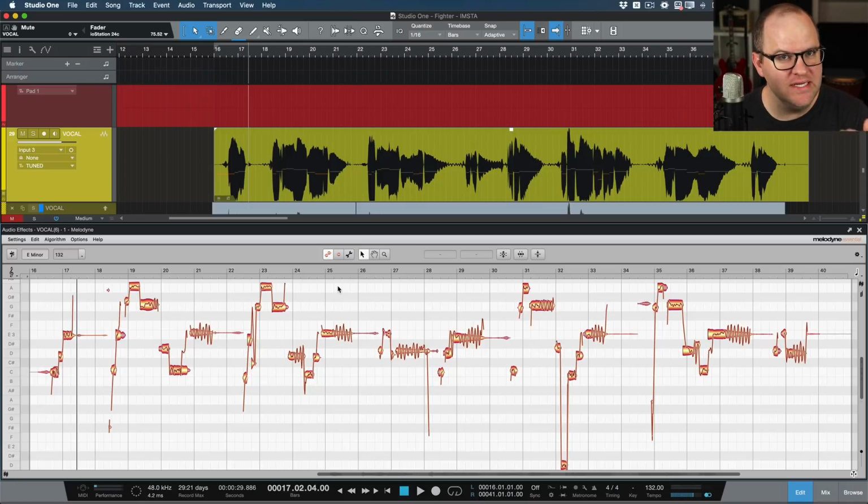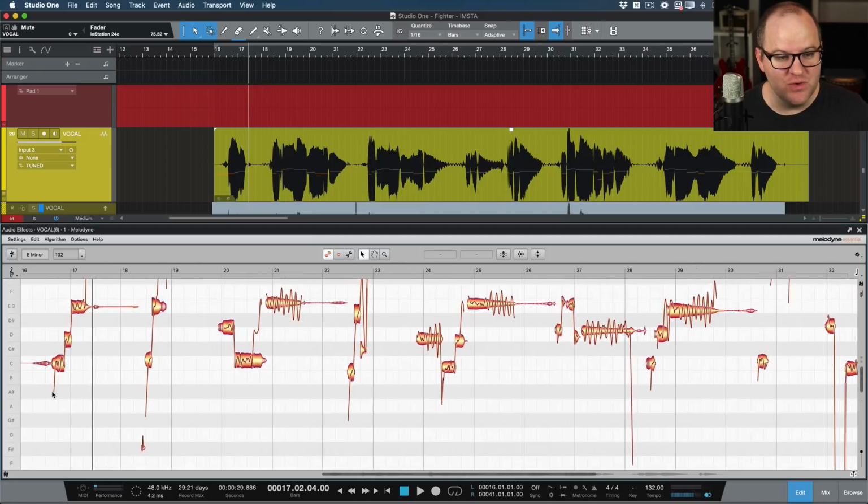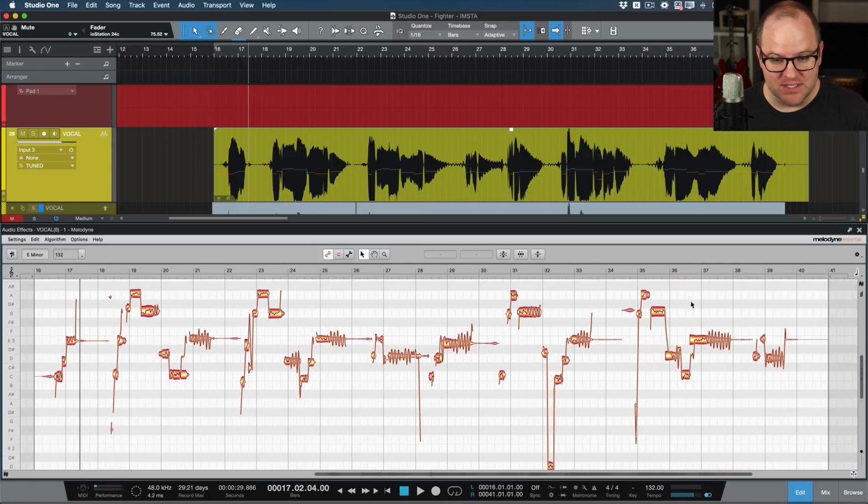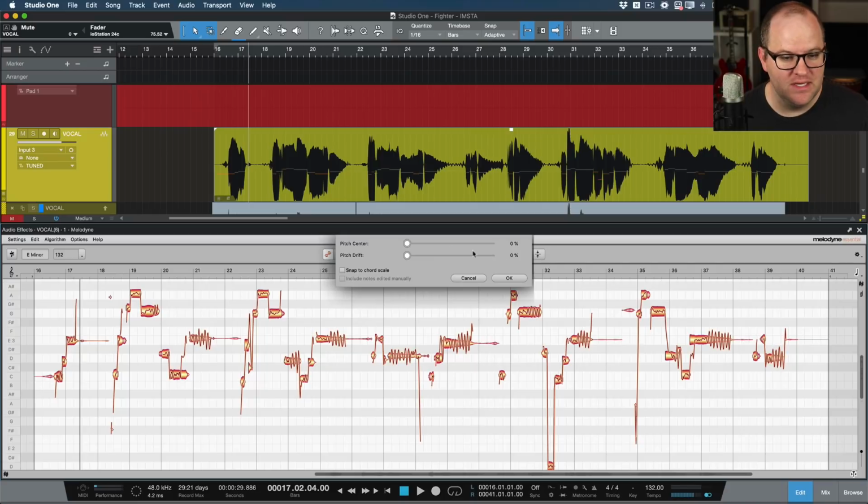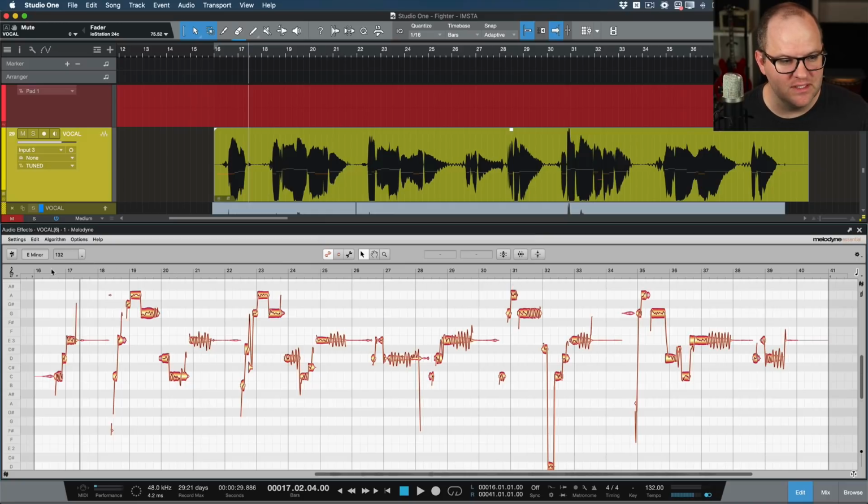If you've played the tuning game, it can be really annoying. You have to render it into the tuning software so it can listen to it. Then you do your stuff. Then you have to export it back out. It's a process. We use the ARA integration with Melodyne to do this right off the bat. So you can see it checked all the notes. I can come do a very basic, just 100% on both just for a quick demo, and now we can listen. The vocal is in tune.